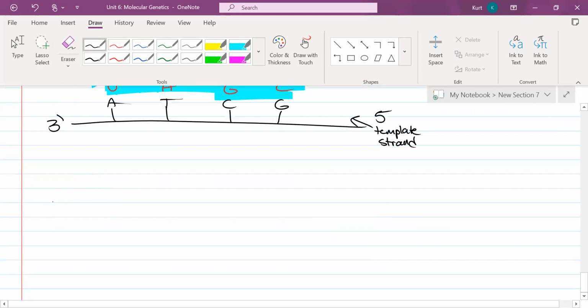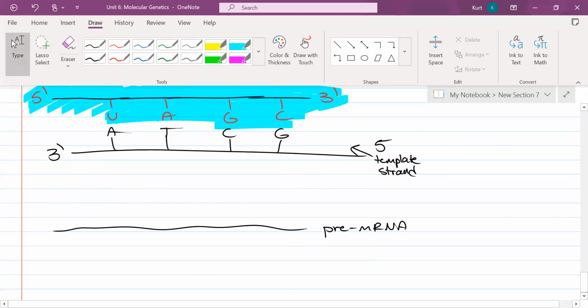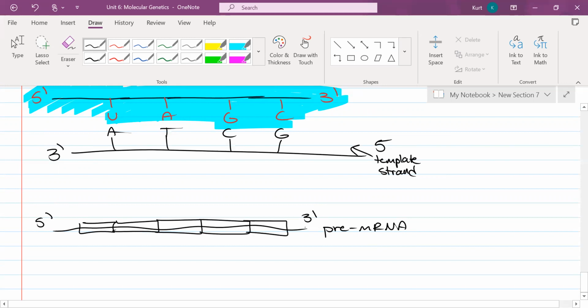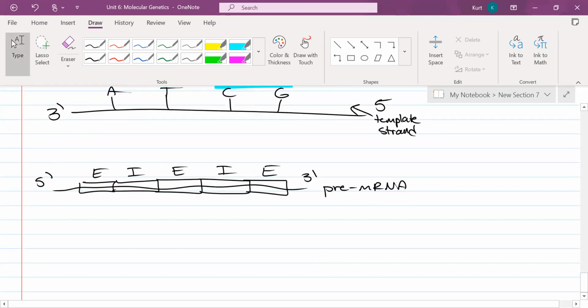So let's pretend that this RNA is over here now. This is my pre-mRNA. When I say pre-mRNA, it's not ready yet. Not ready yet. Here's my 5 prime. Here's my 3 prime. Do you remember what parts of pre-mRNA that you cut out? You cut out the introns. Very good. So you have to remove the introns to turn it from pre-mRNA to a final mRNA. So that intron is gone. That intron is gone.